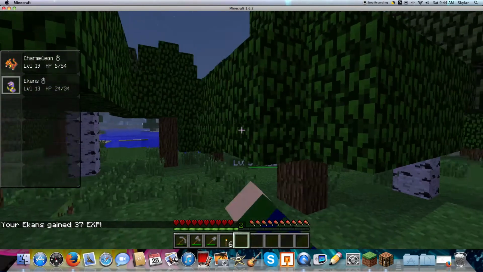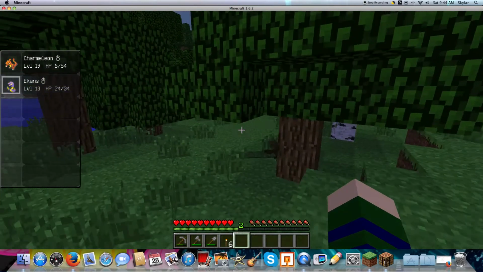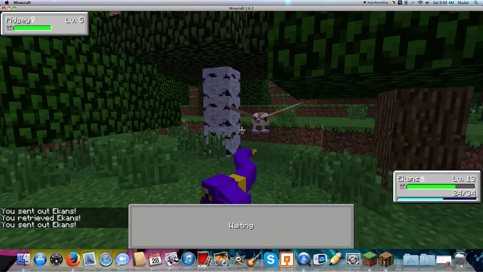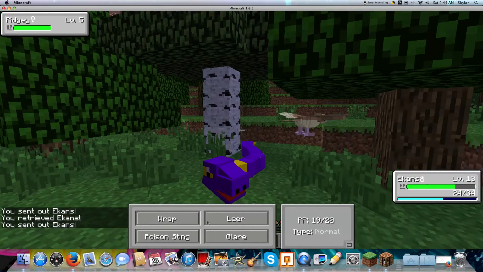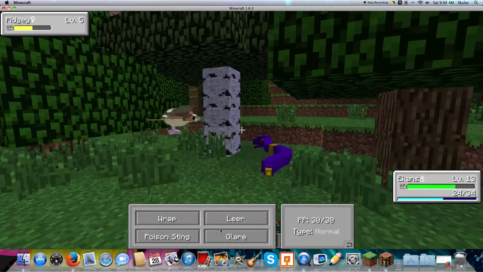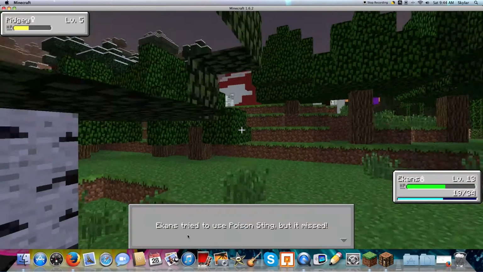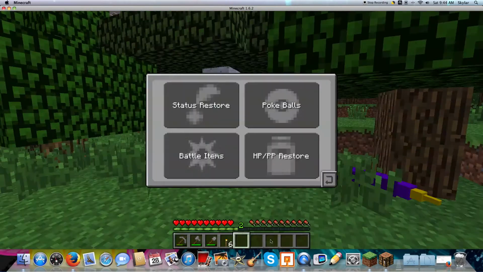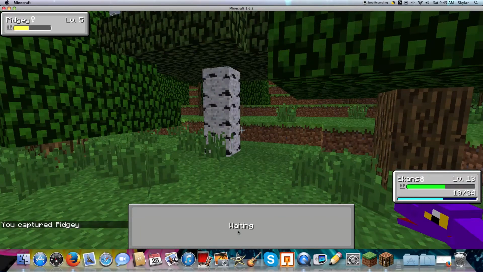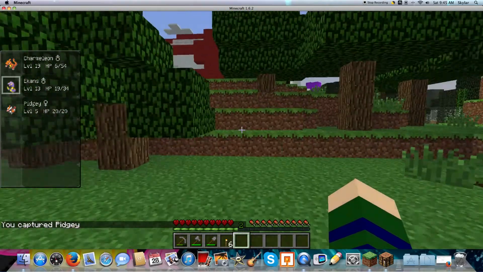I want to catch a Pidgey. I want to catch this. It's level 5, though. I don't know. There we go. Fight. Let's use Poison Sting. Poison Sting. Bag. Pokeballs, Pokeball. Come on, catch it. Come on. Catch it, catch it, catch it. Yay! Alright, so I think we're gonna end off this episode of Pixelmon.